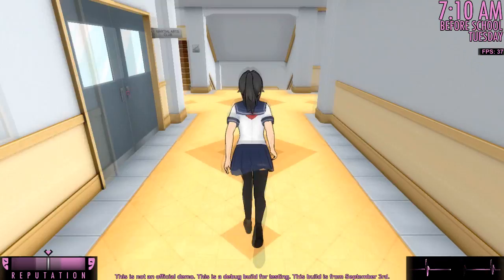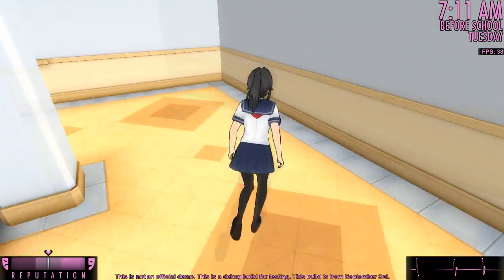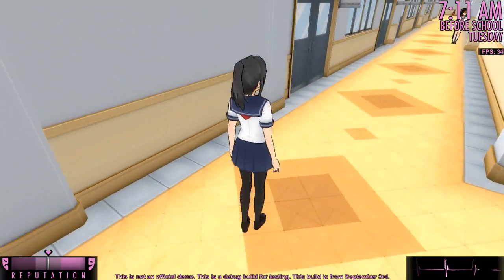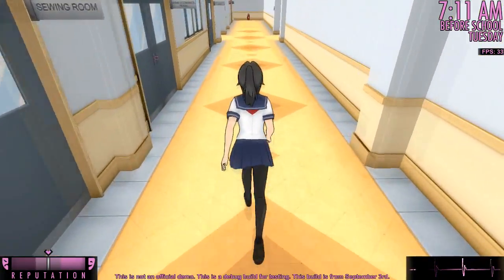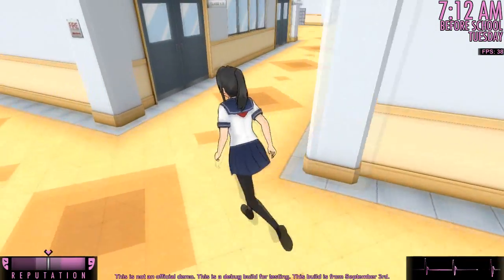Gotta tap the buttons. And here we go. Bye, teacher. I don't like you. There we go. And no more gym teacher. And then, oh, we've got to get rid of the weapon. That's right. What I want to do is get rid of the weapon.